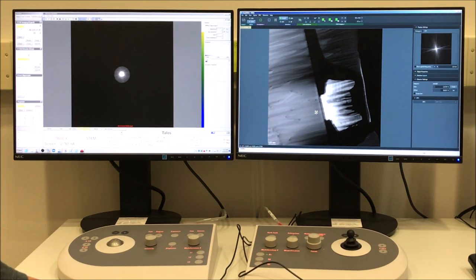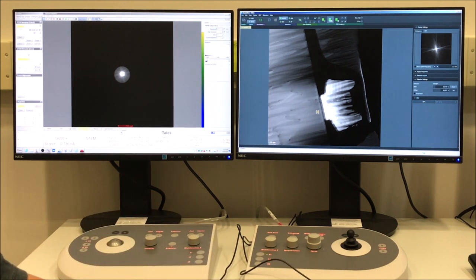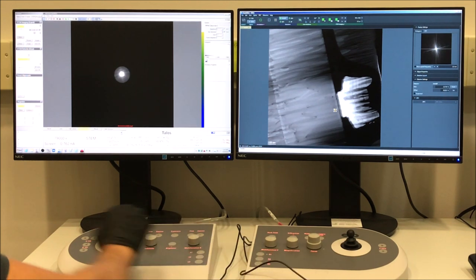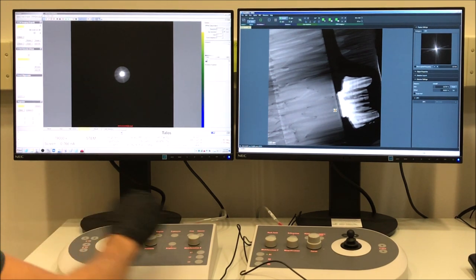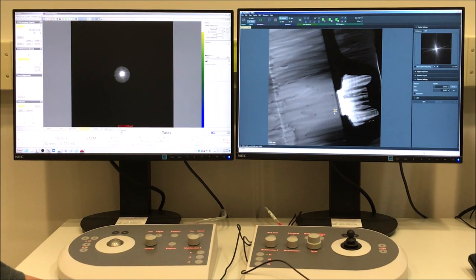Once again, freeze the image, use the marker. And we can see we're still a little bit off. Again, I do apologize. That contrast is a little bit saturated. That's just a limitation of doing this on my phone. But we will go ahead and continue to zero in.